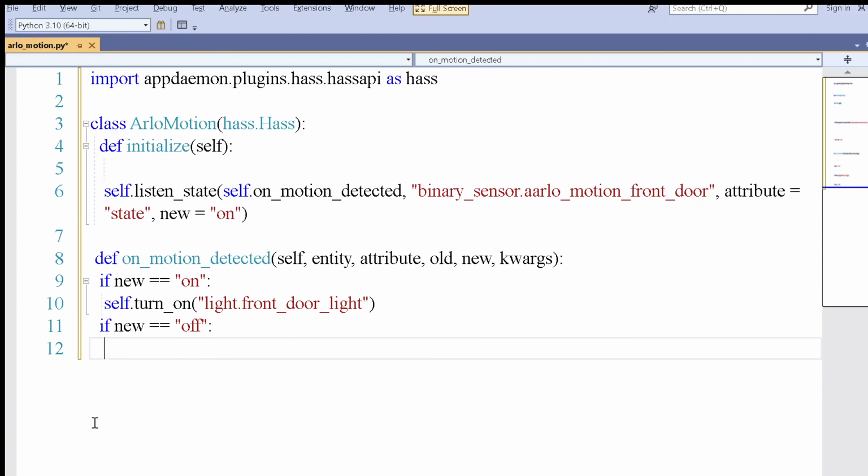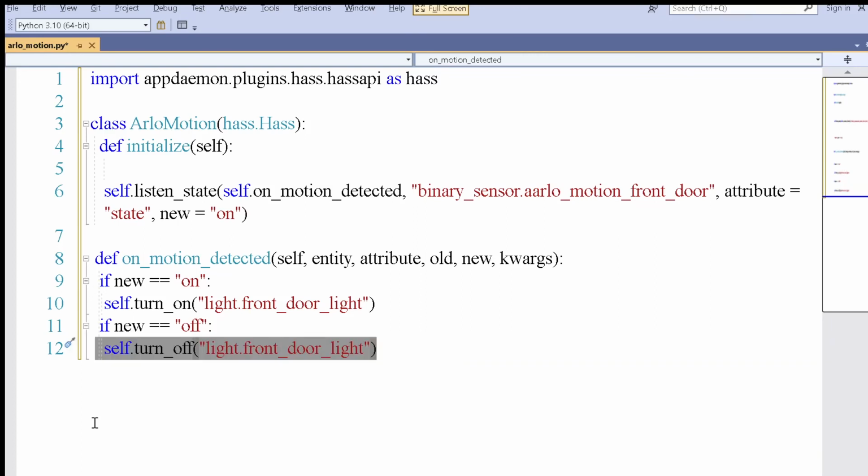If new equals off, motion is inactive. I want to turn the front door light off. The code to turn the front door light off is this. Here, I'm calling the turn_off method. And the entity I want to turn off is my front door light.